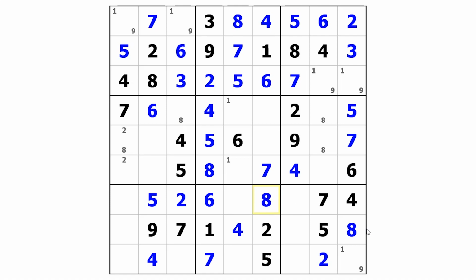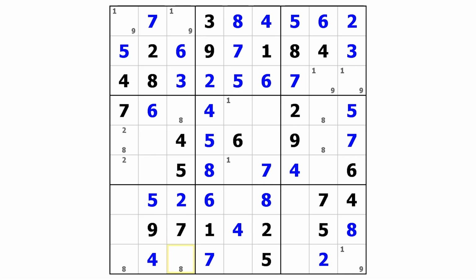And now, because of these 2 8s in row 7 and row 8, we can put a conjugate pair of 8s in block 7. Now, these 2 8s act just the same way on these 2 diagonal 8s as these 2 8s over here. So one of these diagonal pairs is going to be true and the other is going to be false, or vice versa. So that means of those 6 candidate 8s, as soon as we solve any one of them, we will know which other 2 are true and which 3 are false. And I'm sure that's going to happen very soon.